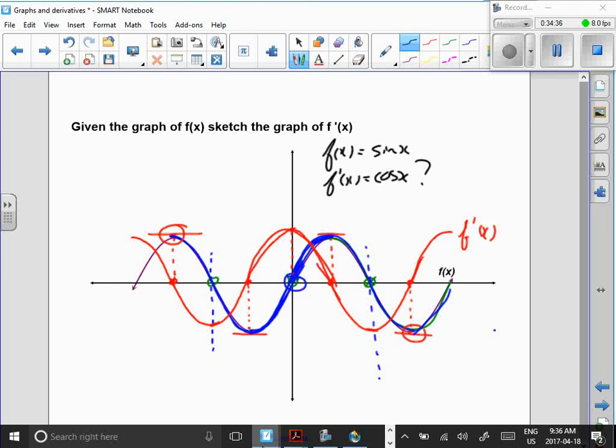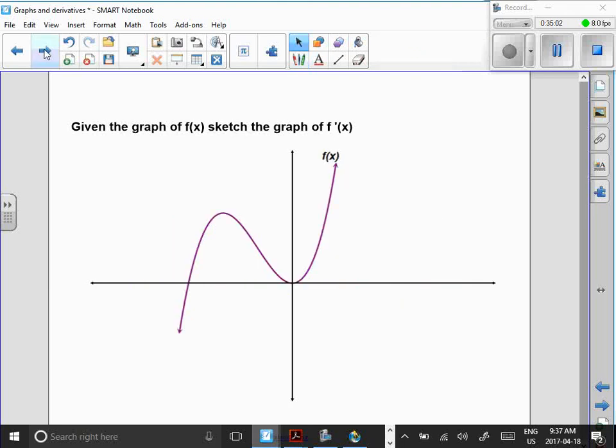Maybe it is. We can't say for sure yet because we don't know exactly where those points are. Maybe it's 2 times cos x. Maybe it's 1/2 cos x. But we can say generally the shape. We just don't know how high the maximums and mins are. But it looks like cos x if the original is sine. Okay? You only get good at this by practicing it. I think this is the last example I have, and then some labels.